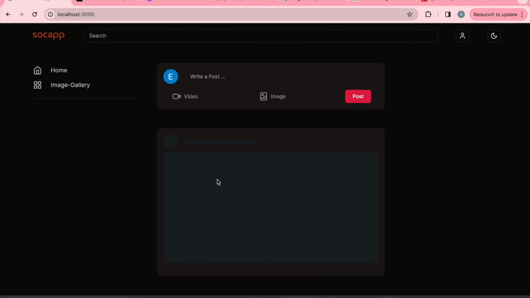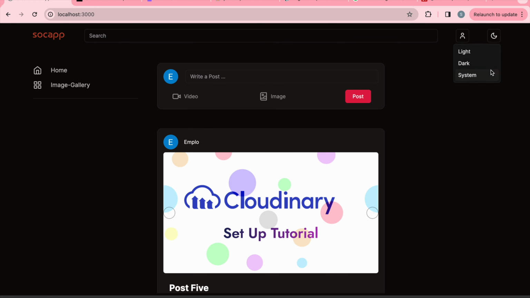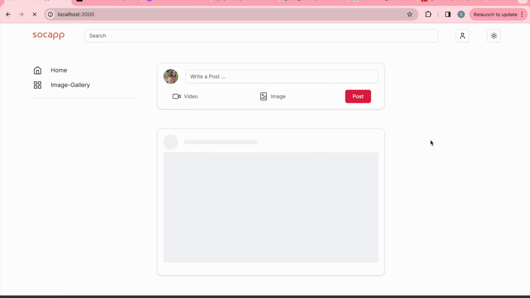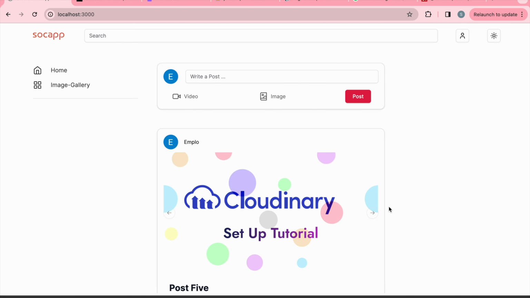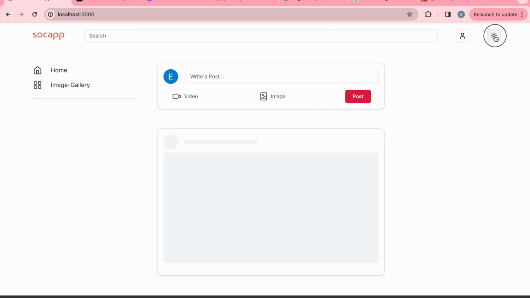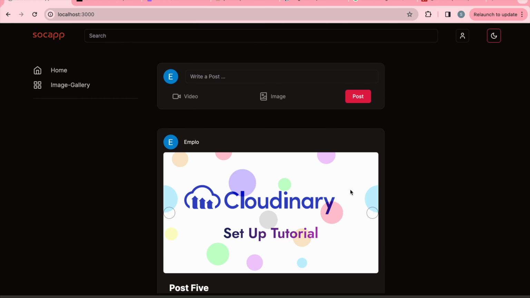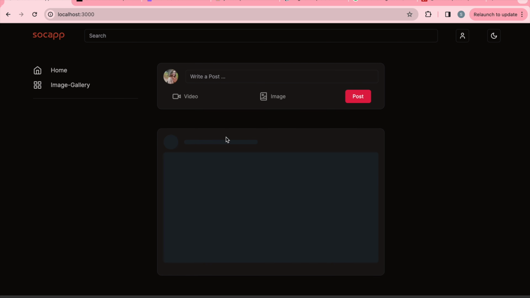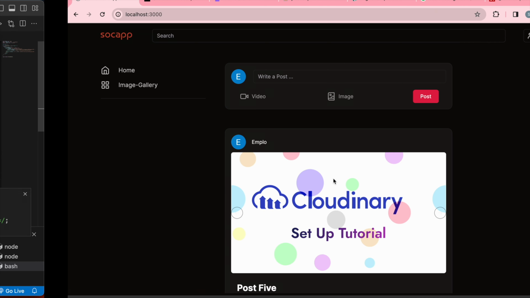Refresh it, and now as you can see we have our beautiful skeleton over here. Let's check for the light, and this is the skeleton. Yeah, looking good. You can change the color for the dark if you want more darker or maybe more lighter, but this will be skeleton for our post.